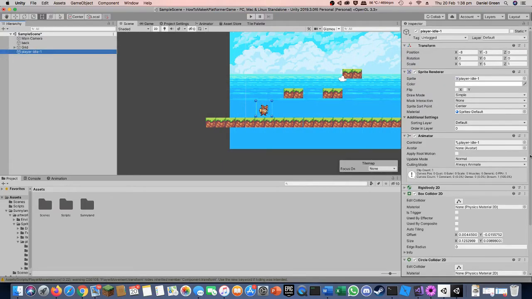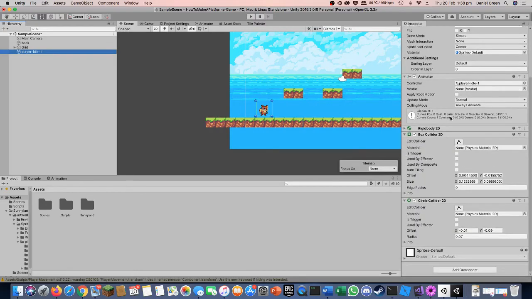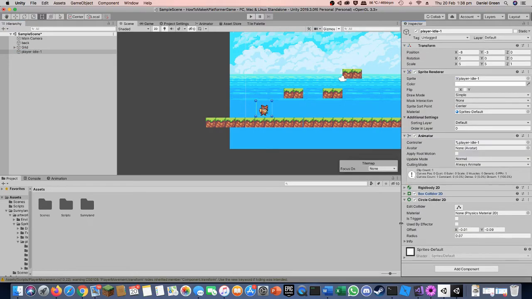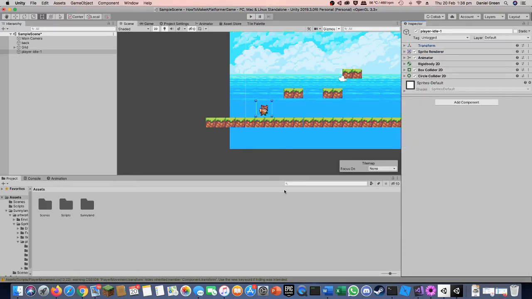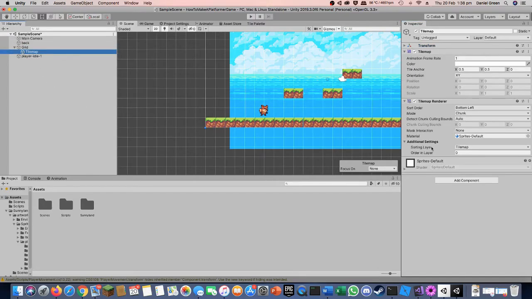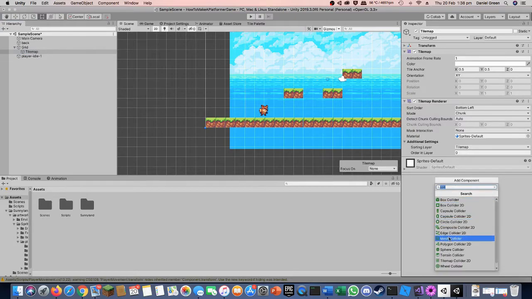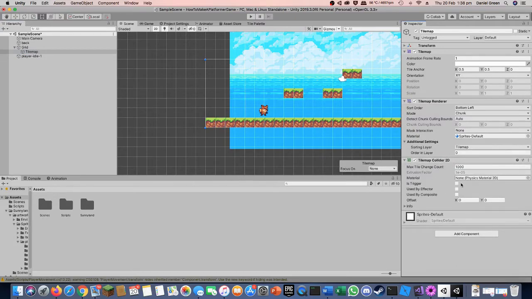Ah, there we go. So now if we click on player idle, we haven't added our script yet, but before we do this we need to go to our grid tile map, add collider. We need to go to tile map collider 2D.